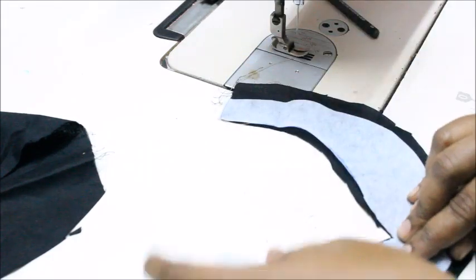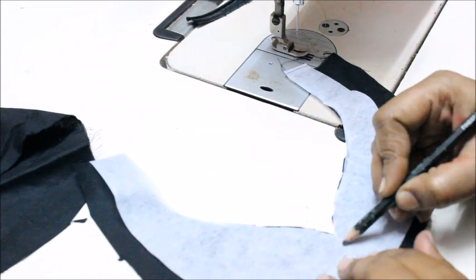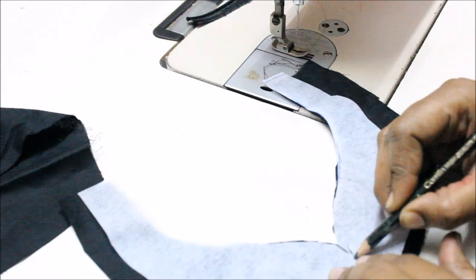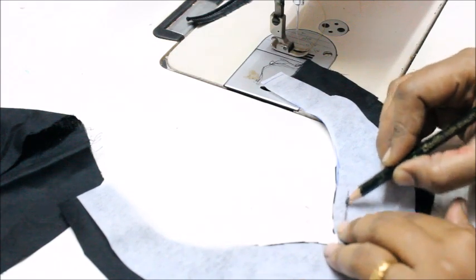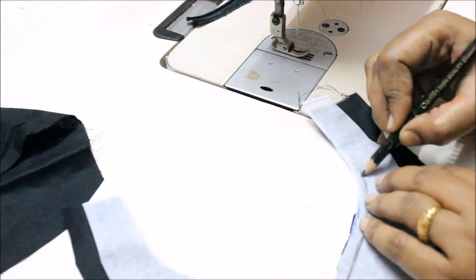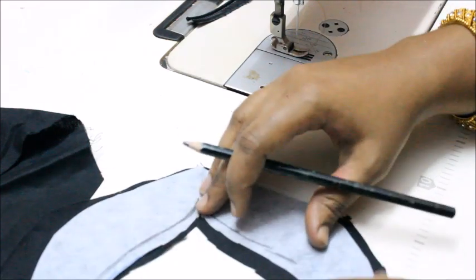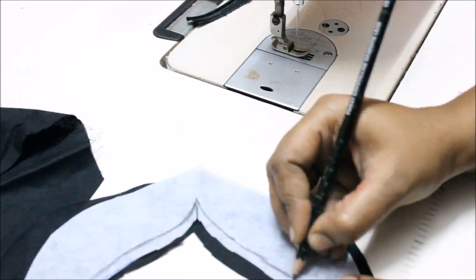So now just place the neckline like this. So the tricky part is sewing this pointy edge. If you're not sewing the pointy edge correctly, it's going to be a hard mess. So all you have to do is take a pencil and draw a nice curve. So you're going to have this as a margin and you're going to sew that together. In this way you won't make any mistake and the neckline also gets a very good shape. So this step will help the beginners to stay on the exact shape of the neckline.